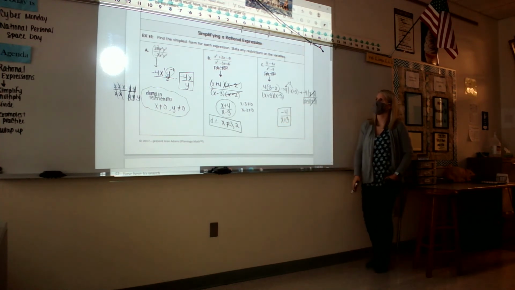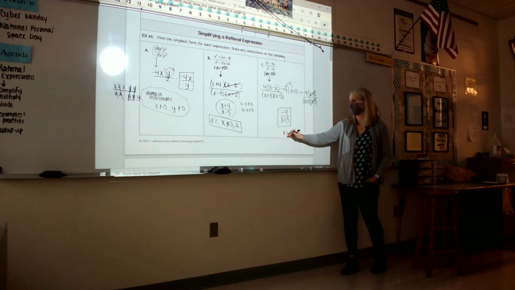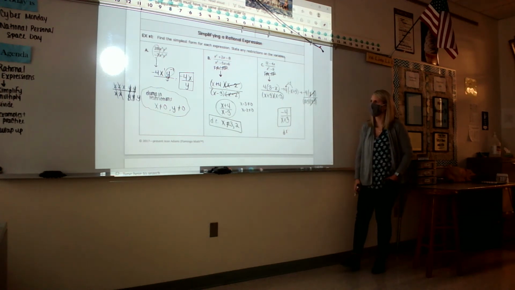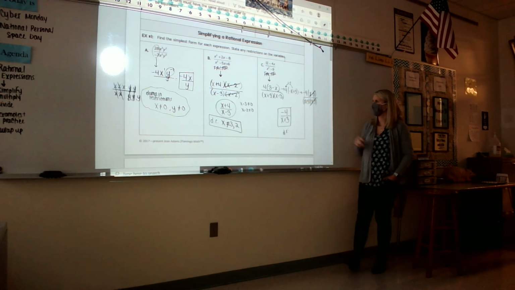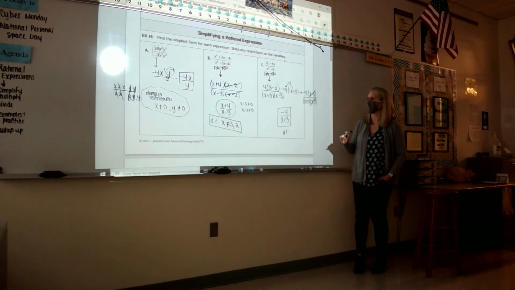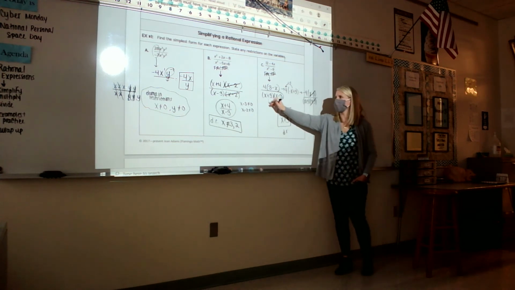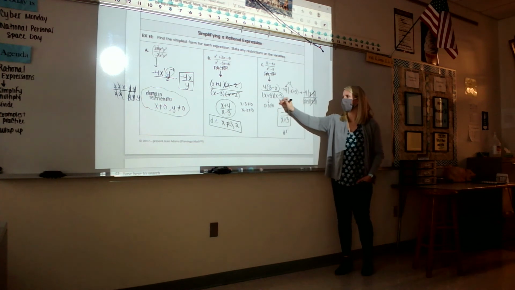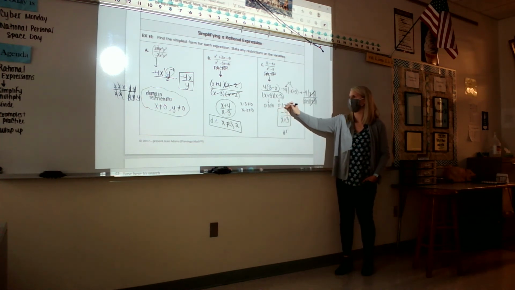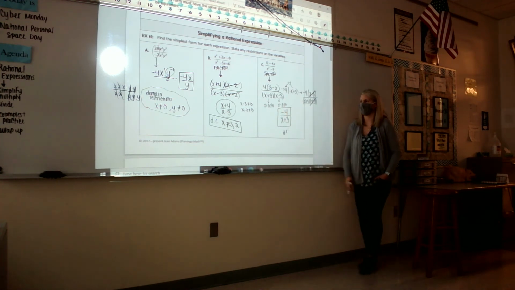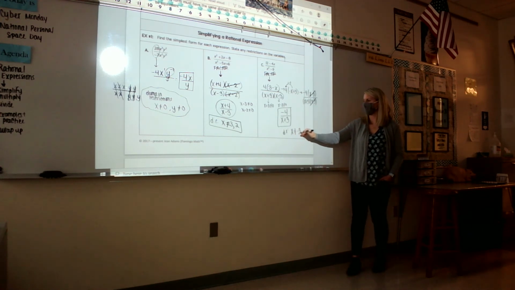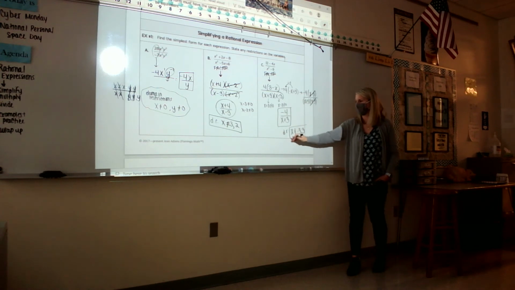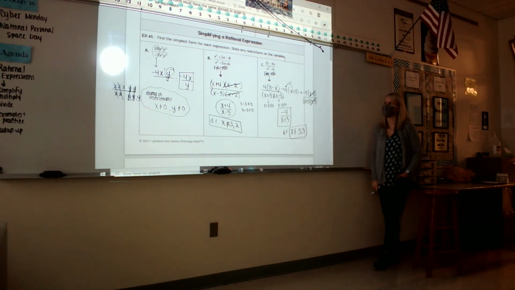And then I need to list any domain restrictions. I'm just gonna write DR again because I get lazy. I go to the factored first denominator, and then if anything moves around, we can deal with it. So we're saying, once again, that this cannot equal 0, and that this cannot equal 0. And then you just solve them. So my x cannot be negative 3 or positive 3. Besides that, it can be anything.